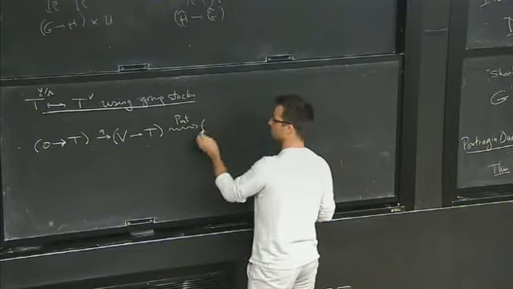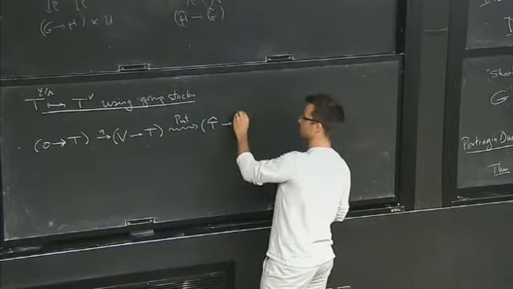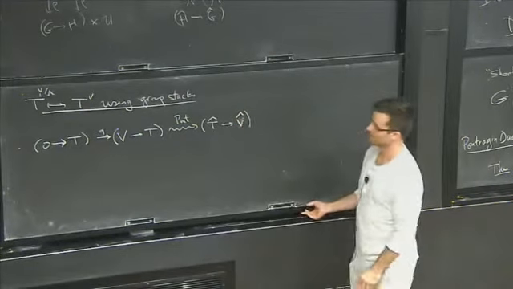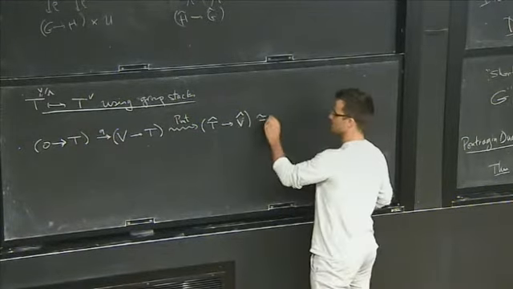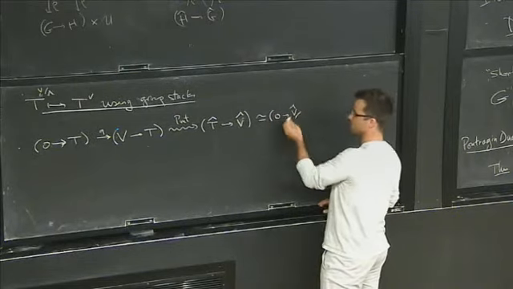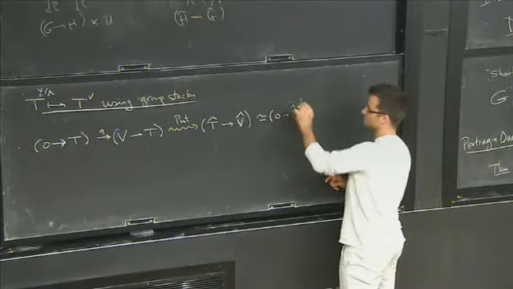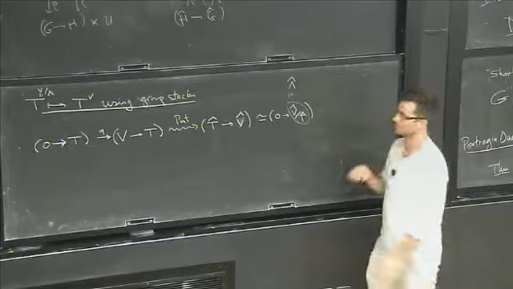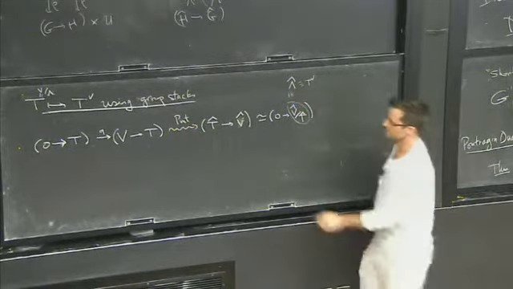That's going to give me T hat to V hat. And I claim that this thing is actually quasi-isomorphic to, well, it's clearly quasi-isomorphic to 0 to V hat modulo T hat. And this is also just equal to lambda hat. That's just a fact. So it's equal to the dual torus. This is a Q-iso.